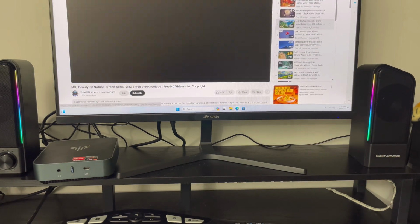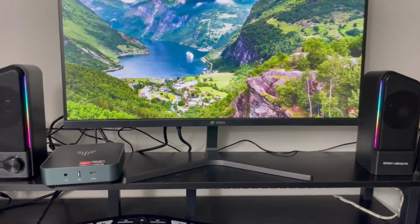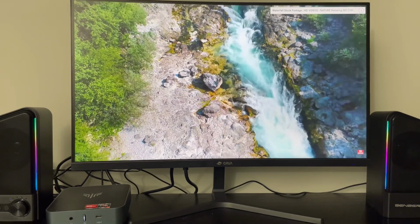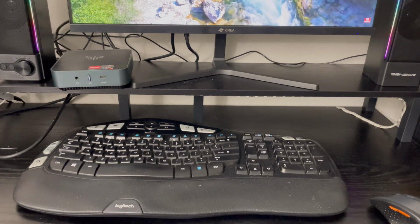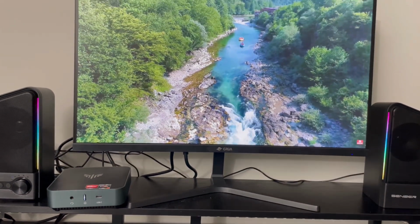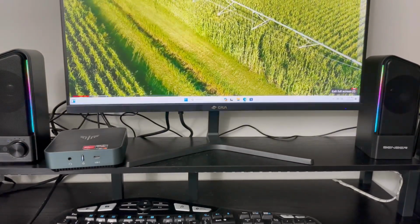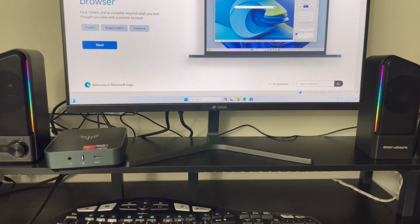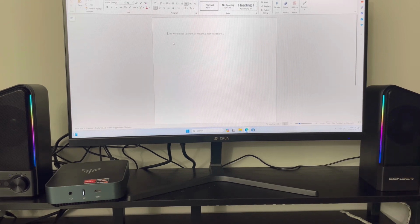The other thing is I feel active cooling. This has a fan inbuilt, and I can hear the sound of the fan here. This also has 16 GB DDR4 and a 512 GB SSD. So there is no issue with the Wi-Fi connection, with the connectivity with the speaker, my Bluetooth keyboard and mouse, and also the fan and the heat.